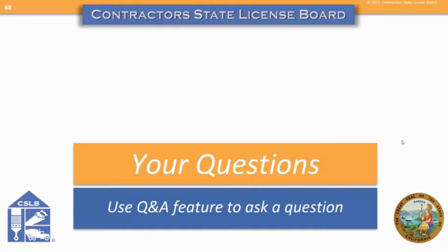So neither is easier or harder to get if you have the experience. Any license is easy to get if you have 4 years of experience in that particular trade. The general building, B classification, does have very specific guidelines to qualify for the experience. One, the 4 years of experience has to be in connection to a structure being built. So they're looking for 4 years of experience in things with rough framing, rough carpentry, as well as 2 additional building trades other than carpentry. The B2 is exactly what it says, and it's not a handyman license, it's a residential remodeling license on wood structures.